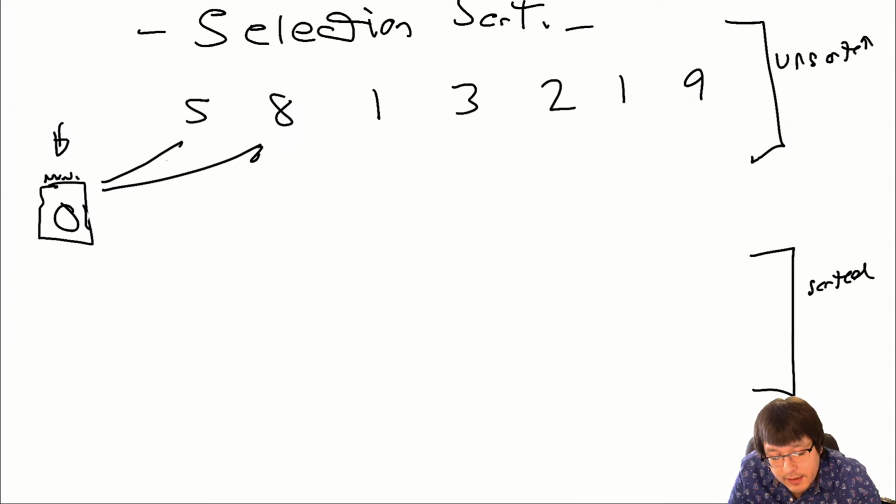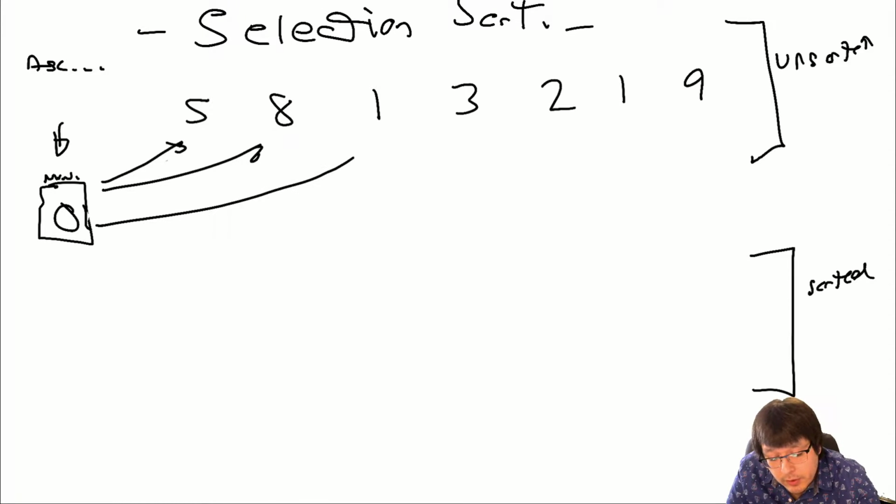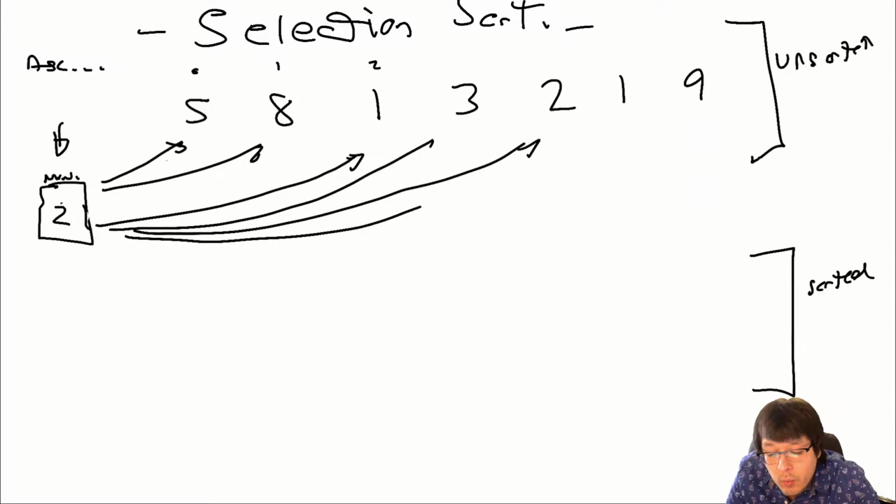So then you look at the 8 and you check if 8 is smaller than 5, which it is not. Again, we're doing ascending order, but if you were doing descending order, you would just flip the algorithm. Next, we're looking at 1. 1 is indeed smaller than 5, so we have found a newer minimum, and that's at index 2. So we keep track of that. We look at the 3. 3 is not smaller than 1. 2 is not smaller than 1. 1 is not smaller than 1 technically because they're equal, so that's okay. Just keep the same one.